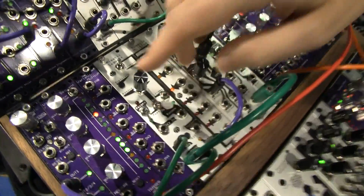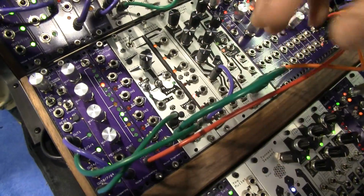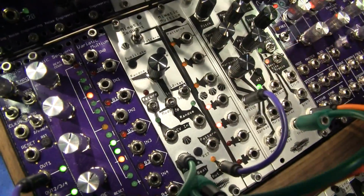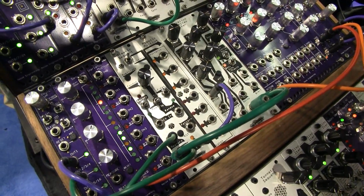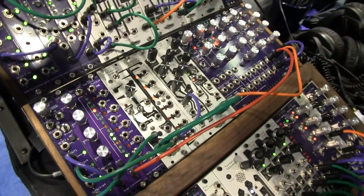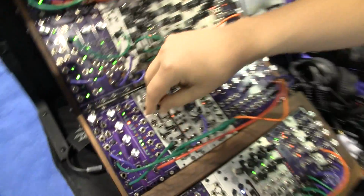For example, the randomization: as you turn the knob up, it affects both how often it randomizes and how it randomizes. There are 3 different randomization modes, 2 of which take into account that the CVs are actually for pitches. So instead of just randomizing by distance, it will do things like reuse the same note from a different part of the sequence, or take a different note and offset it by a 5th or an octave or some other very consonant randomizations. So you can make really musical randomizations.